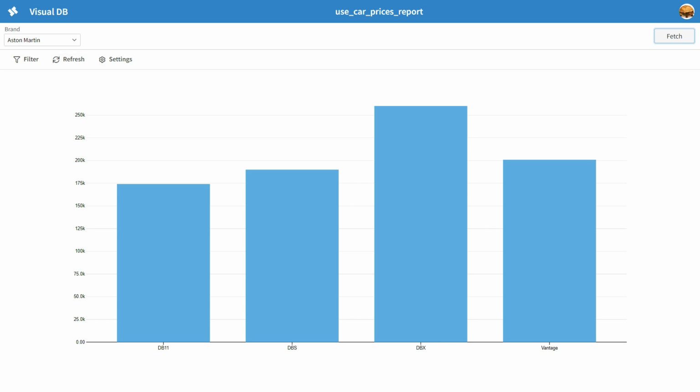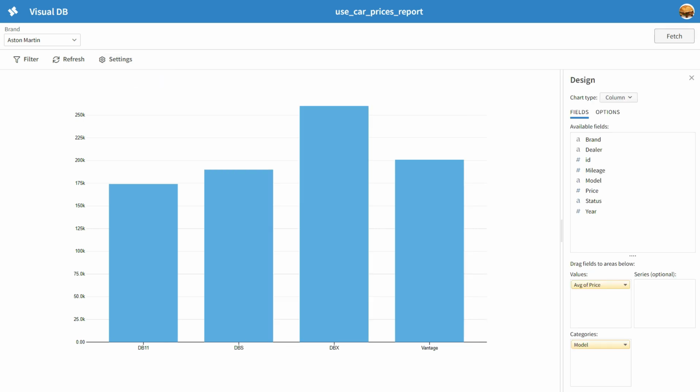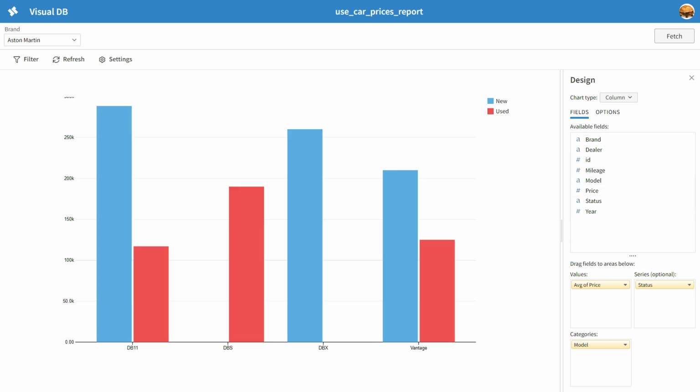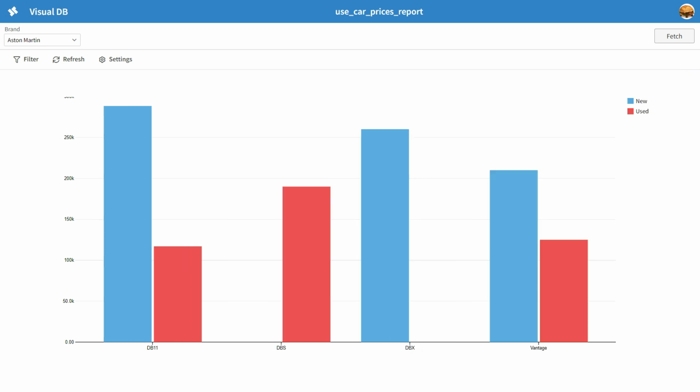We can fetch different things, we can see the average prices of these things, but we can go a little bit further. If we go into design mode, we can go into series here, and we can check its status. So with the series, we're even more breaking the data down. So we'll see here there's a difference between new and used average prices, right?